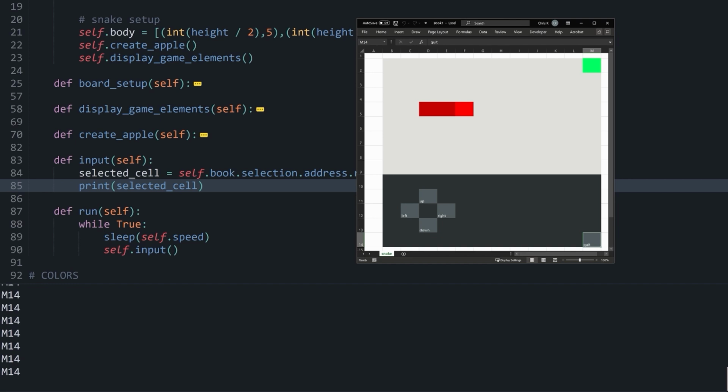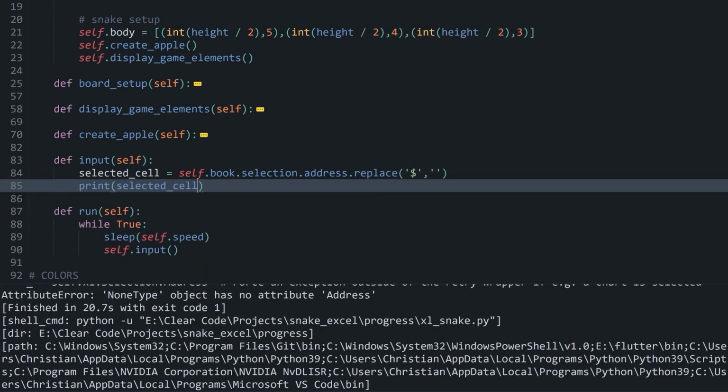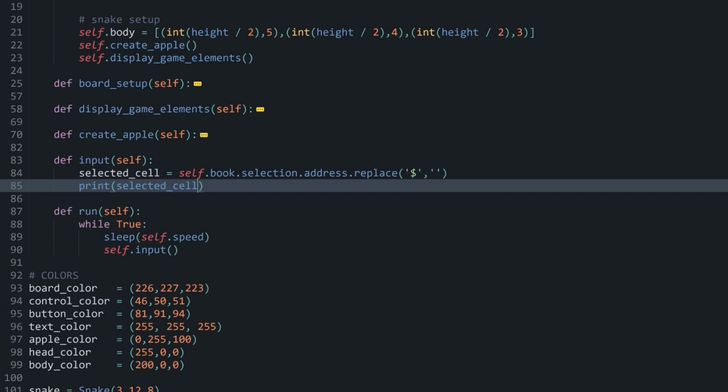And this we can then check, for example, if I'm on the up key, I want to do a certain thing in my code. So this is already working really well. And again, we get the error code. That's kind of annoying. And actually, while we are at it, we can implement the exit button.